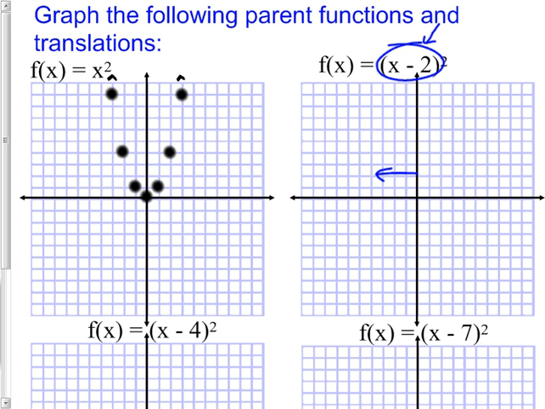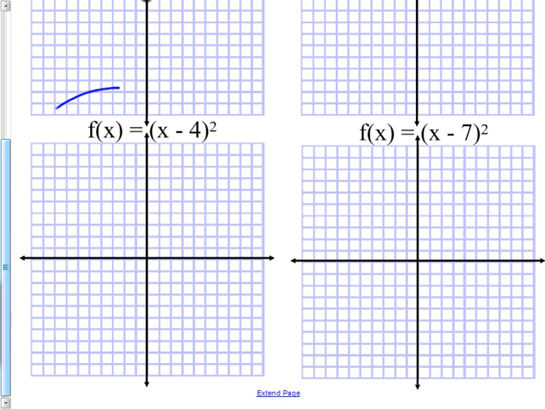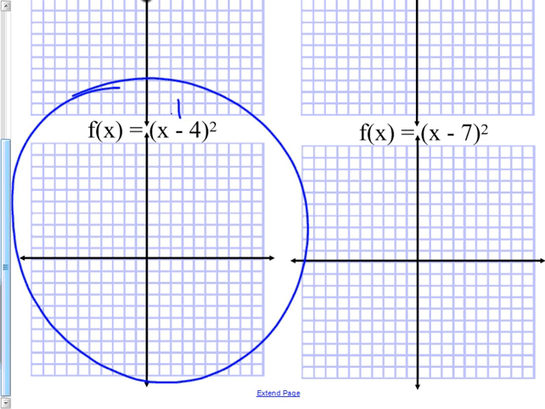If you times it by 2, it seems like it should get twice as big. It actually gets half as big. Everything you do in the parentheses does the opposite of what you'd think. All right, so let's look at this one here. I've told you before, the stuff in here is left and right. And doesn't it seem like it should be left 4? Because that's where the negatives are. So you do the opposite of that. This one right here would go to the right 4.